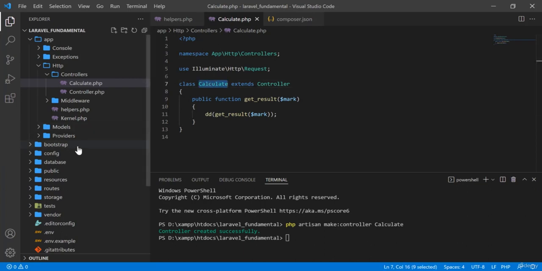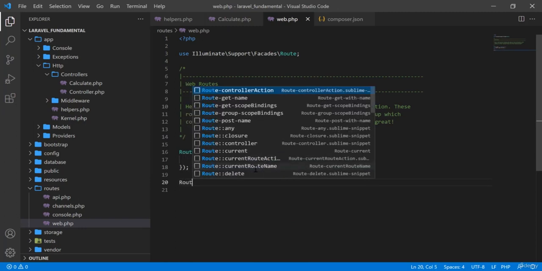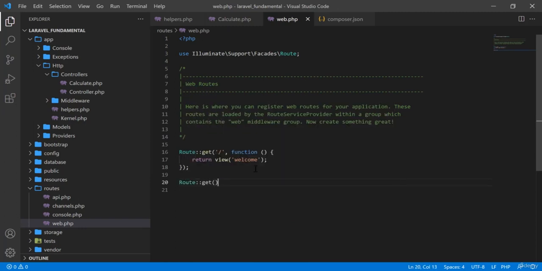So I am going to my routes, web.php, and here I am going to create my own route, Route::get, suppose check, and here I give a parameter that is mark.